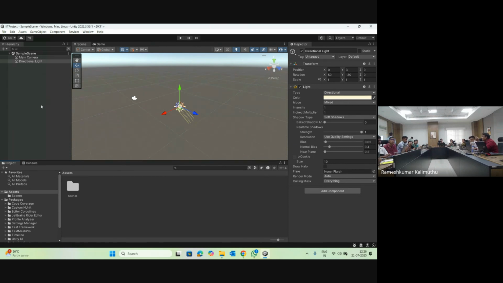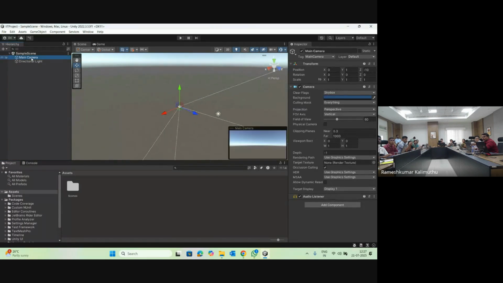You can't see how it looks, whether it is green, red or black, or whether it is turning to this side or that side. All those things can be understood by looking at the scene. When you select something in the hierarchy, it is highlighted inside the scene window. So the Hierarchy window and Scene window are correlated windows. You select something, that object is highlighted over here, and by looking at it you can see what the object is and how it looks, that it has been placed properly.